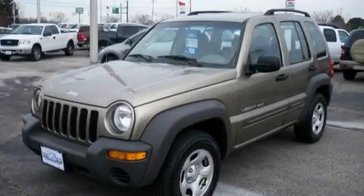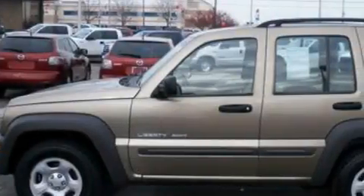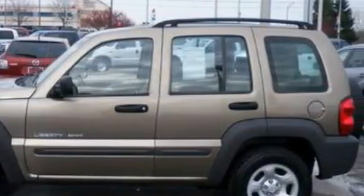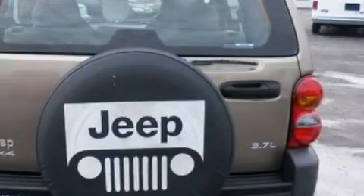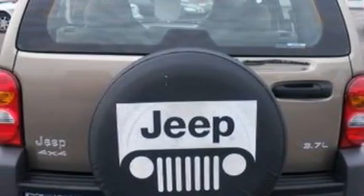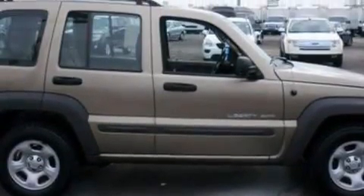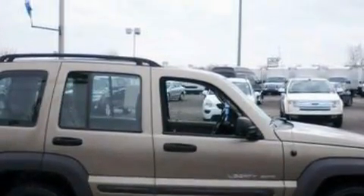This is a 2003 Jeep Liberty, a car-like ride in space like an SUV. Complementing this Jeep's contemporary styling is a stunning array of desirable features which include power windows, steering wheel controls, a 6-speaker audio system, a CD player, dual airbags, and a security system, and it's easy to see why this automobile is an excellent choice.